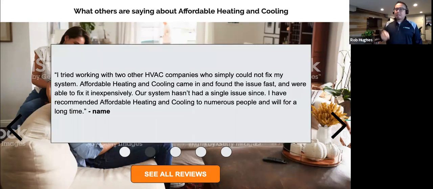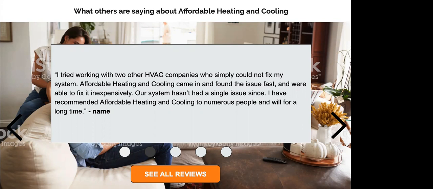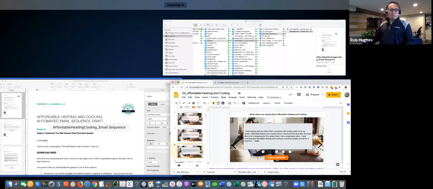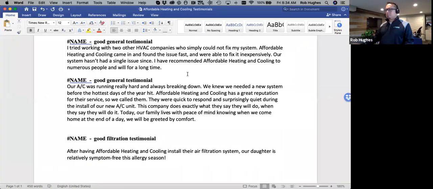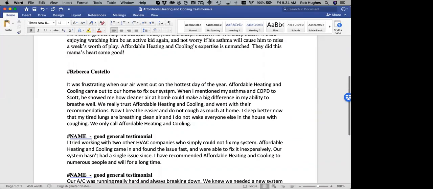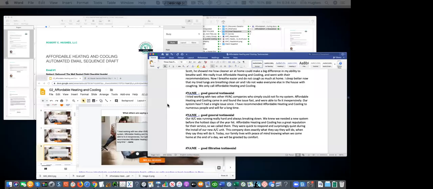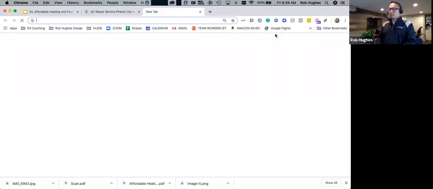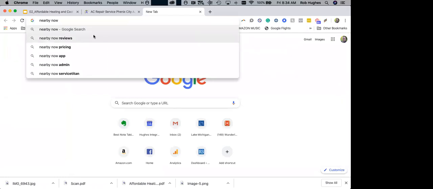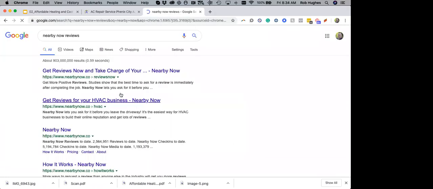If we can get that to happen, that's the best case scenario. If not, I like the idea of using some of these personas, some of these testimonials that we can aggregate from the survey that you've put out. And I'll show you a concise listing. In fact, maybe this is a good time. Let me pull this up. Now, we do have a review generator system that we use. It's called Nearby Now. I don't know if you saw that. Maybe I missed that. Well, it's on my website. So if you see reviews on my website, that's where it's coming from.